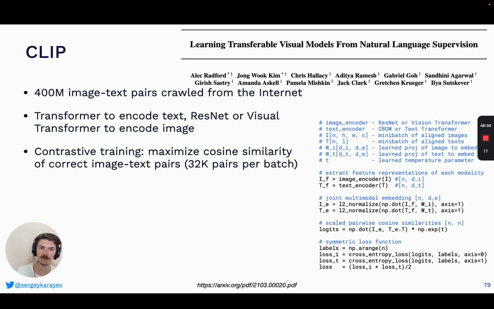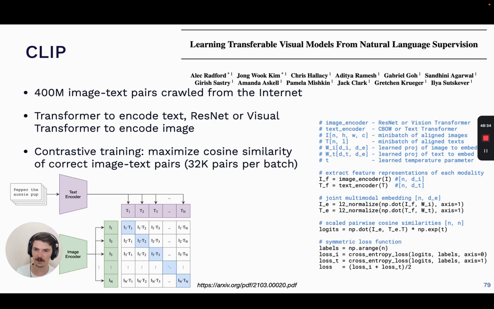And then they run contrastive training, which means that they take a batch of image text pairs, they encode the text, they encode the images, and then the objective is to maximize the cosine similarity between the correct image and text pair. Accordingly, you don't want the image matching any other text in the batch. You only want it matching its own text, and so on. And the code is incredibly simple. It's all right here on the right. It's literally just cosine similarity, the encoders, and cross entropy as the loss.